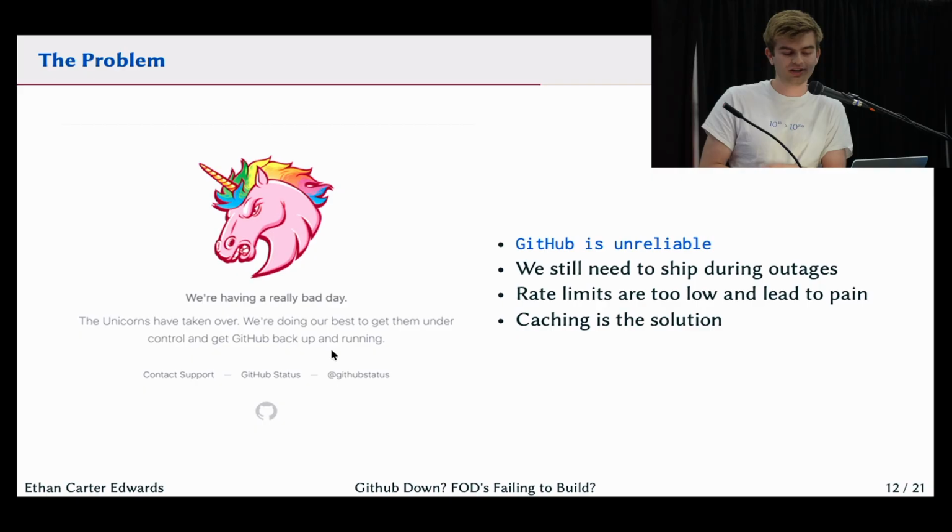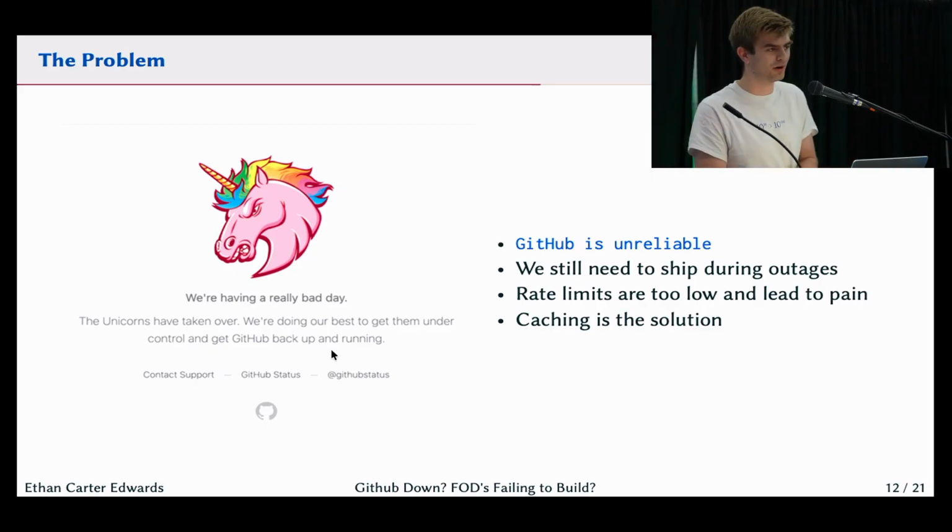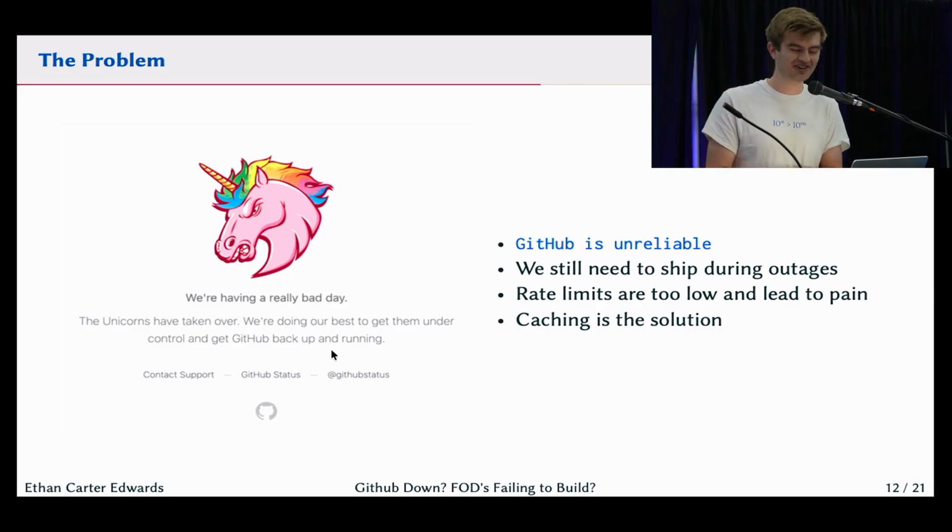We're also getting rate limited internally by GitHub because we're just building so much. I queried our build server the other day, and we're doing something like 1,000 builds a minute at peak, which is a lot. And for a lot of those, we're querying GitHub. So, we're getting rate limited. But yeah, caching here is the solution.